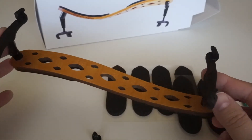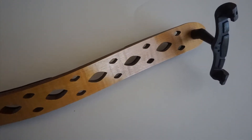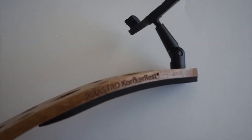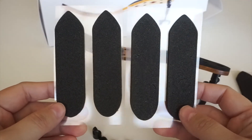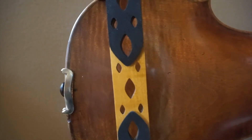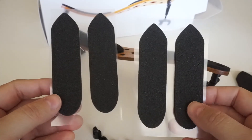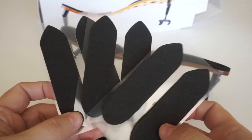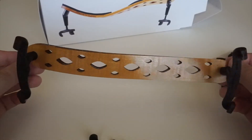The biggest difference I think is in the feet — they are now made of synthetic nylon to avoid slipping and damaging the varnish, and I found them to sit nicer on my instrument than before. The cushion pads are also fully replaceable and made from low-density foam, much improved from the original. You're getting three sets, so you'll be set for a long time, and it's great to have some extras.